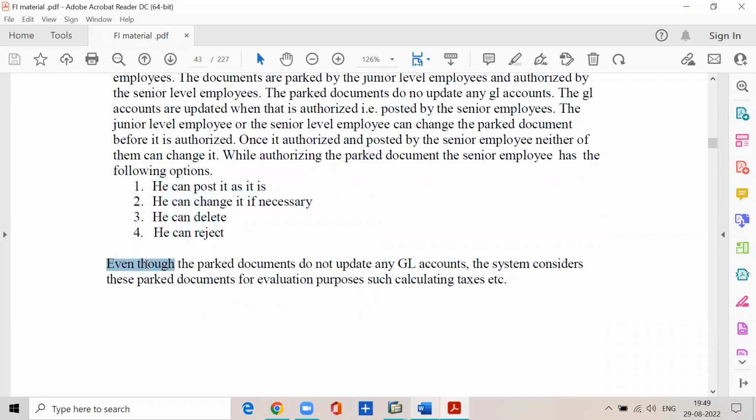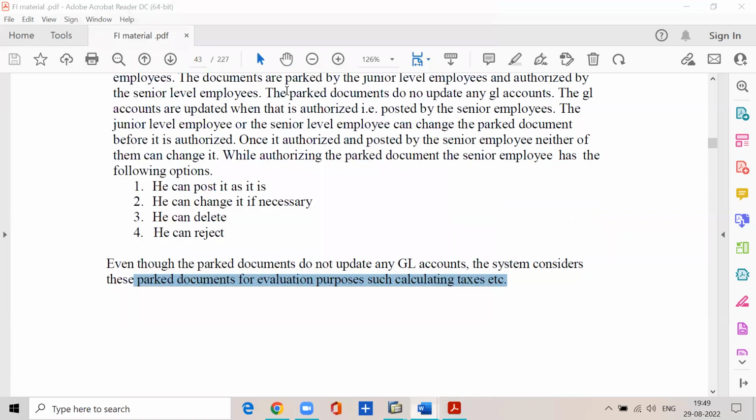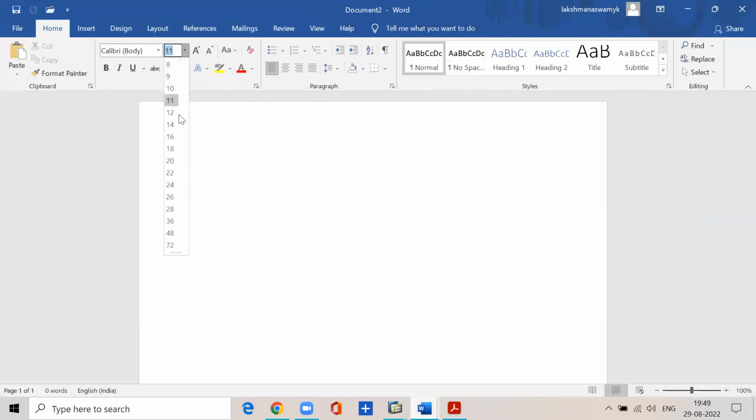Then, even though the parked documents do not update any GL accounts, the system considers these parked documents for evaluation purposes such as calculation of taxes. That means, see, today's date is 31st August 2022, right?